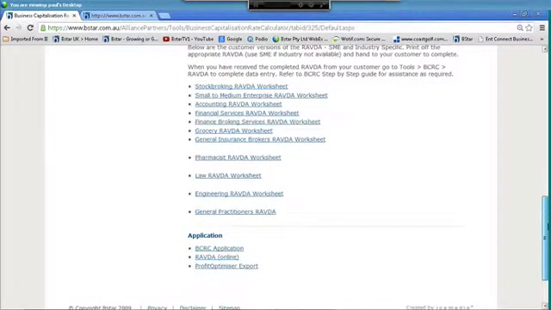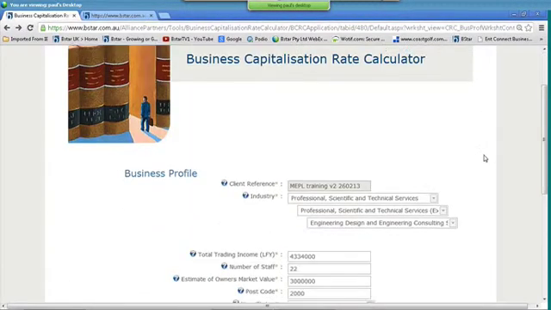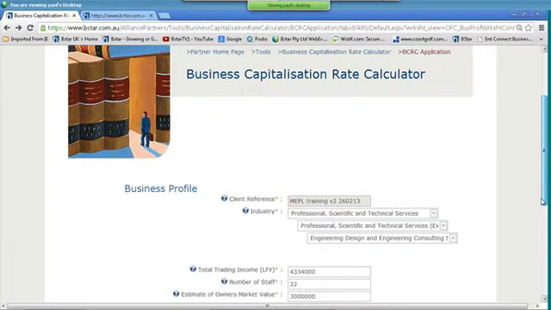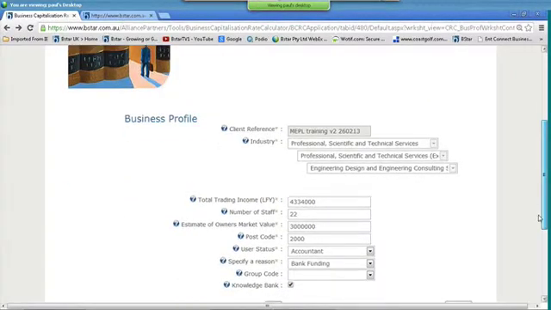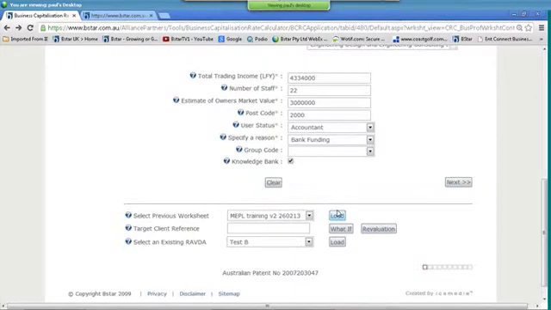So let's assume that you have done that. You've sent your RAVDA out to your clients. It's been completed. You've done your risk and value driver assessment input. So what we're going to do now is we're going to go to the application. Okay, so we've signed into the business cap rate calculator. And what we're now going to do in the application is enter our data and complete a valuation. So look, what I've done here is I'm going to call up a previously completed valuation because it'll make it easier for this recording.